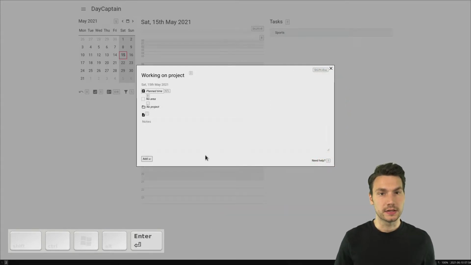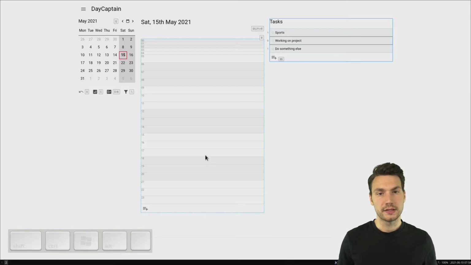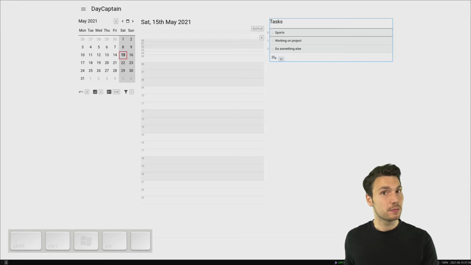So let's add this other task and then do something else. A third one, and as you can see, this is already very fast. So we only have to type. I don't have to touch my mouse. And now what I can do, well, I can, for example, change the selection here. So this is again with the selection that is similar to a cursor arrow. I can go up and down.